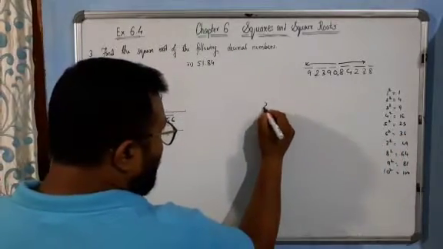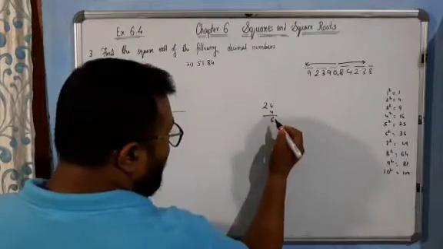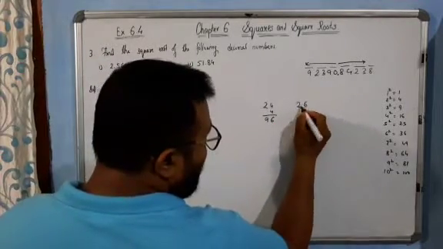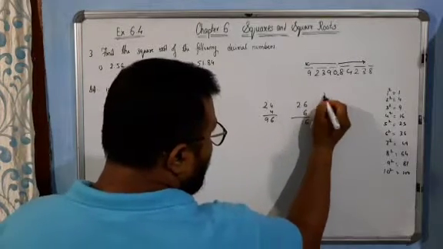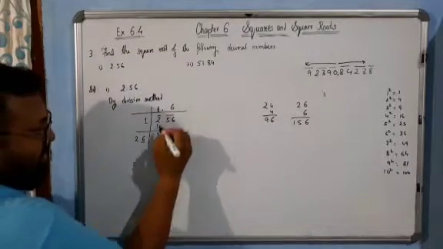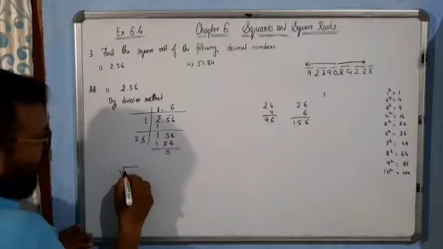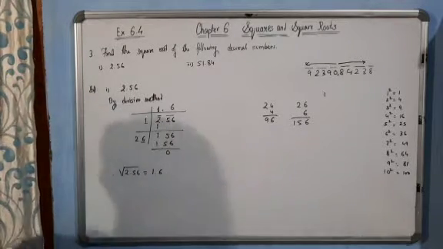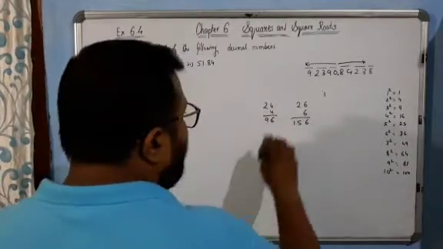Let's try both. First 4, then I will multiply it by 4. 4 4 is 16, 6 carry 1, 4 2 is 8, 9. Here I am getting 96. But if I use 6, then I have to multiply it by 6. 6 6 is 36, 6 carry 3, 6 2 is 12, 13, 14, 15. So 156. Here I am getting 156. So I will use 6 here, and 6, that is 156, 0. Therefore the square root of 2.56 is 1.6. It's very simple. Now come to the next, third example.